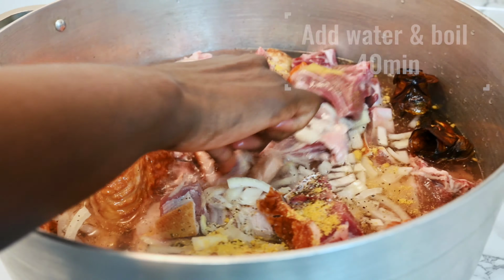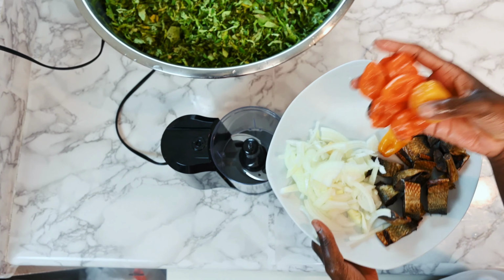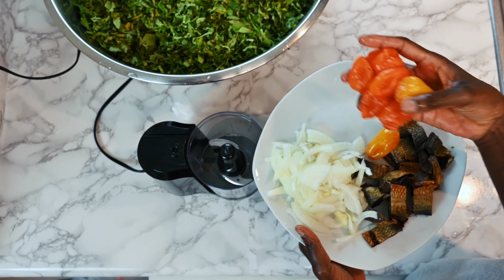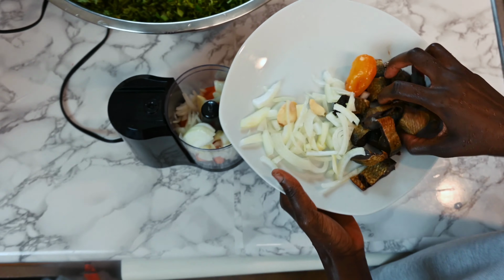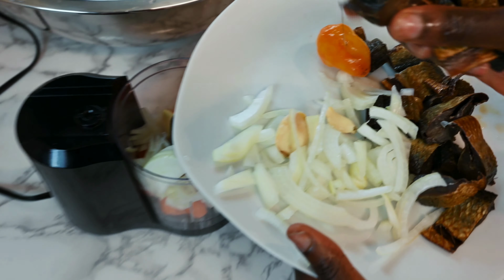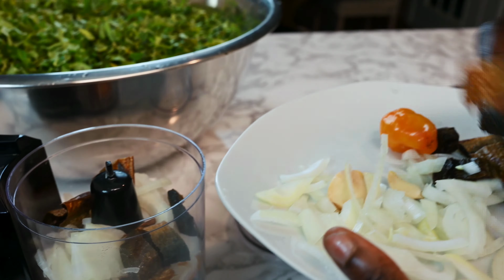I'm gonna blend up my other spices. Spicy habanero pepper, you can use as many as you want. I'm just using the taste that I like, along with onions and smoked fish. I cut it up into little cubes so it'd be easier to blend with my spices. This is just for more flavor onto my greens.